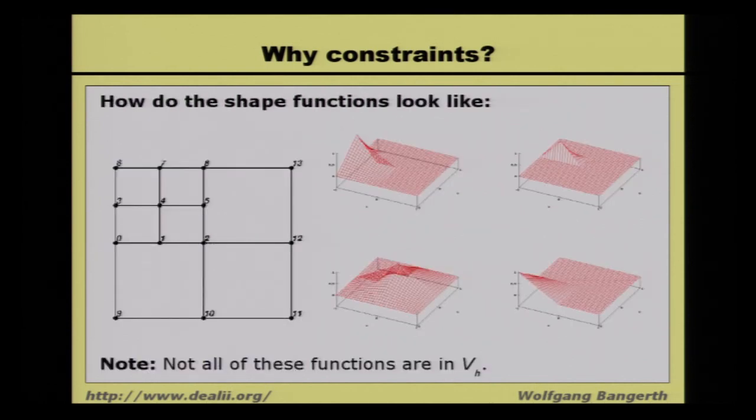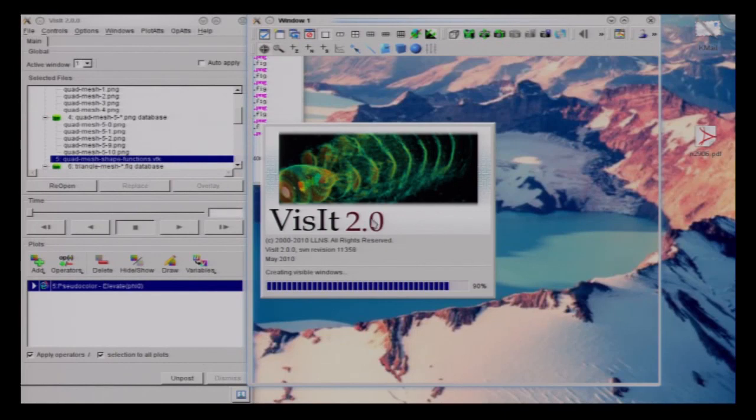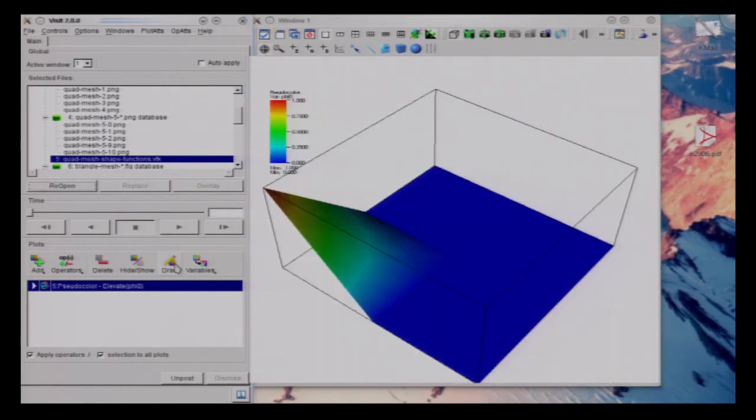So before we continue, I would like to really show you how these shape functions from which we want to make up the space VH, the ones that are not necessarily continuous, how they all look. I have a few over here to the right, but I always find that it's incredibly difficult to visualize shape functions when they're static. So I prepared a VTK file where I have just output all of the shape functions, and then I'm going to use VisIt to visualize this.